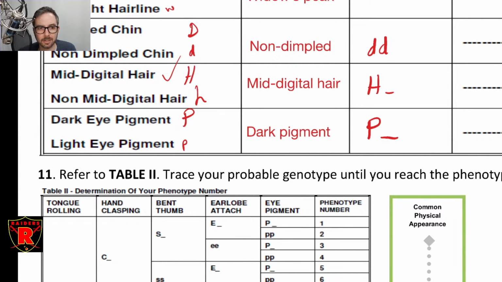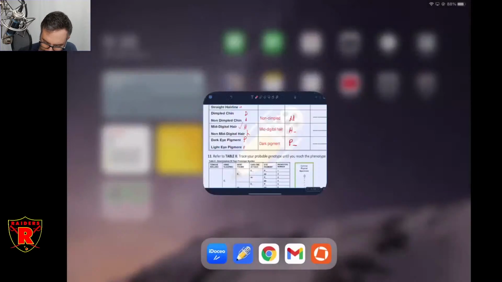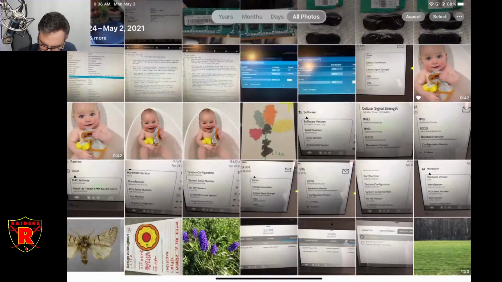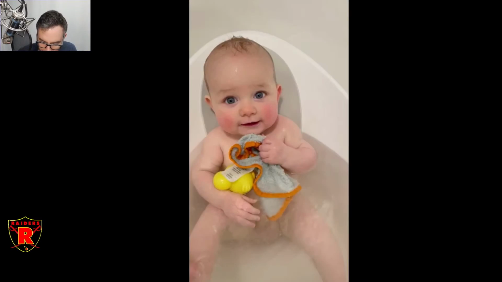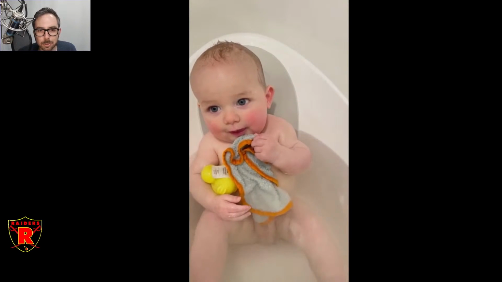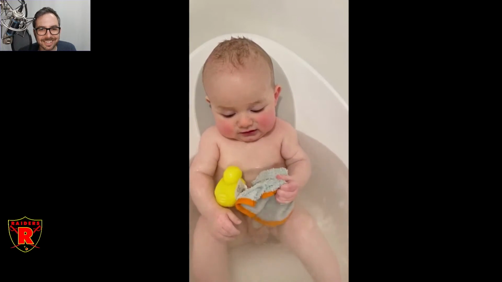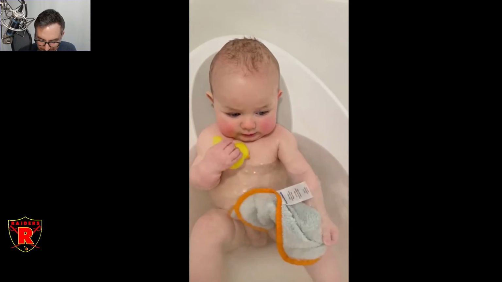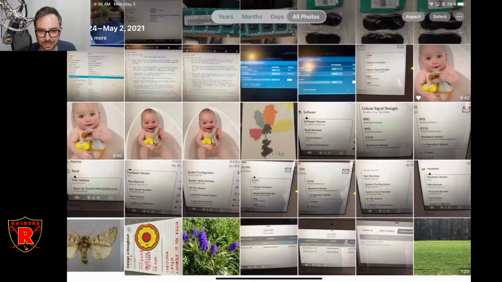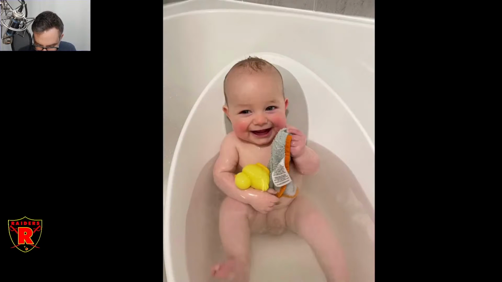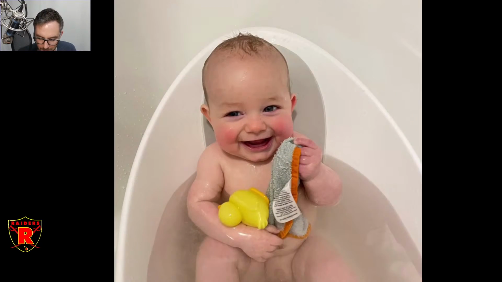Oddly enough, my son, who is only 5 months old, lovely boy, let me show you a picture. He's one of the cutest kids in the world. Oh, you can see his eyes really clearly there. He has blue eyes. And that's strange because he's the only one in the family that has blue eyes, except my mom. My mom has blue eyes, but I don't have blue eyes, and my wife doesn't have blue eyes, and her parents don't have blue eyes. Only my mom. So that actually says something about my genome.